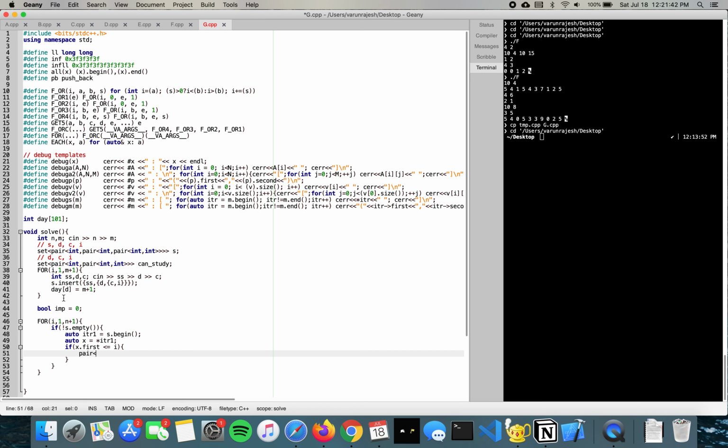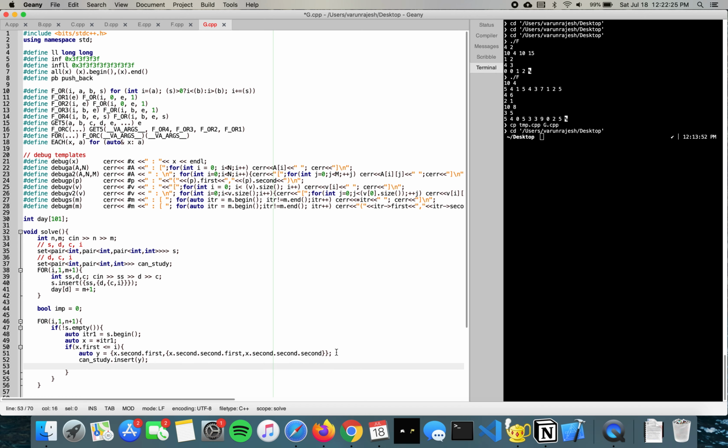So we have a pair, let's call it auto y, which is going to be x dot second dot first, then x dot second dot second dot first, and then x dot second dot second dot second. Yeah, so that's basically going from here to here. So that'll be y, and then we can do can study dot insert y.